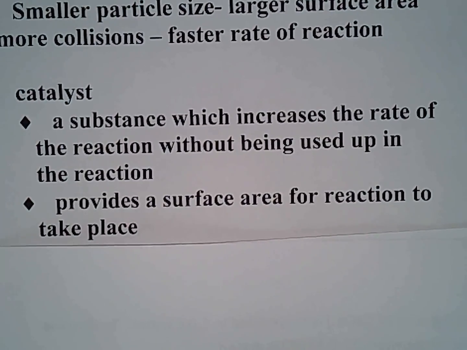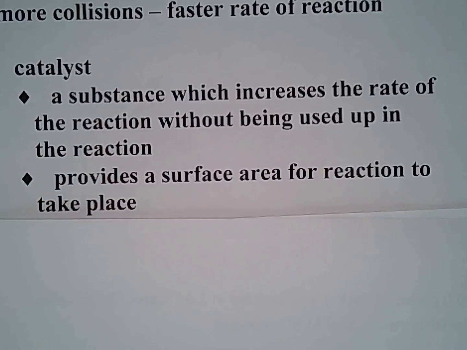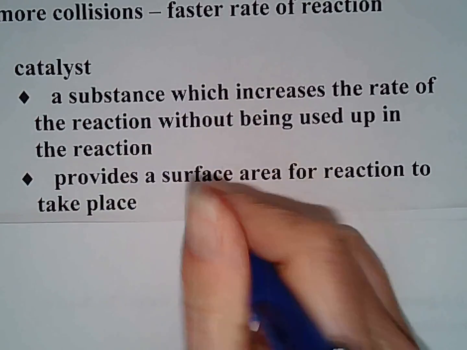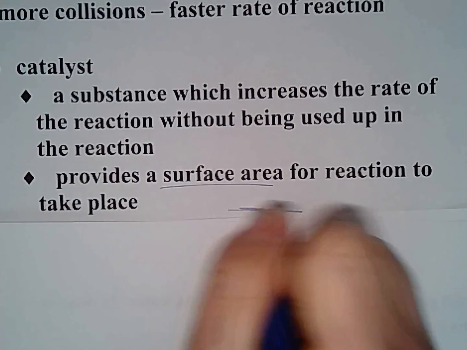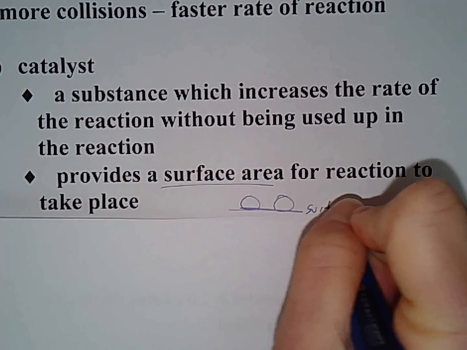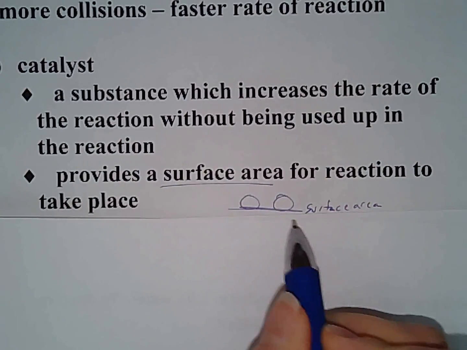So how the catalyst actually speeds it up is it provides a surface area for the reaction to take place. So back to the reaction curves and the top of the curve where we have our activated complex, I use the analogy of a party. So this is essentially providing a surface area for the reaction to take place. So it literally is a place for the molecules to gather. So this is the surface area, and so it is the party place. So it is the place to have the party.